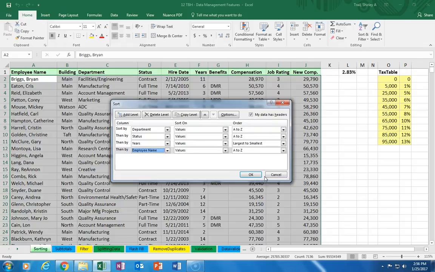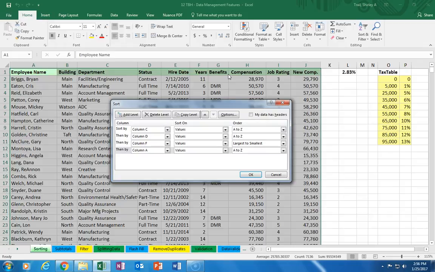Now, one of the things to look at when you click on sort is the box to the right, which is usually correct, that my data has headers. You'll notice in the background that row 1 is not highlighted. Now, if I were to uncheck this, notice that row 1 is now highlighted, and it's going to be treated like any other row and get sorted and end up somewhere in the middle of my data.